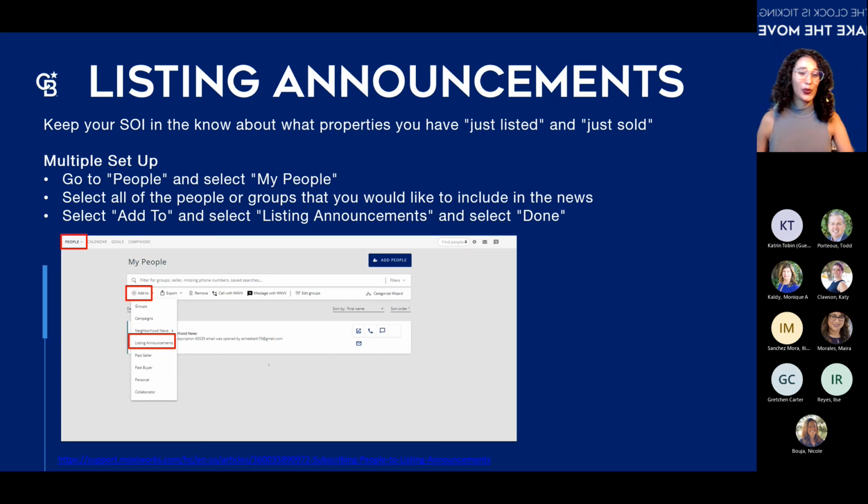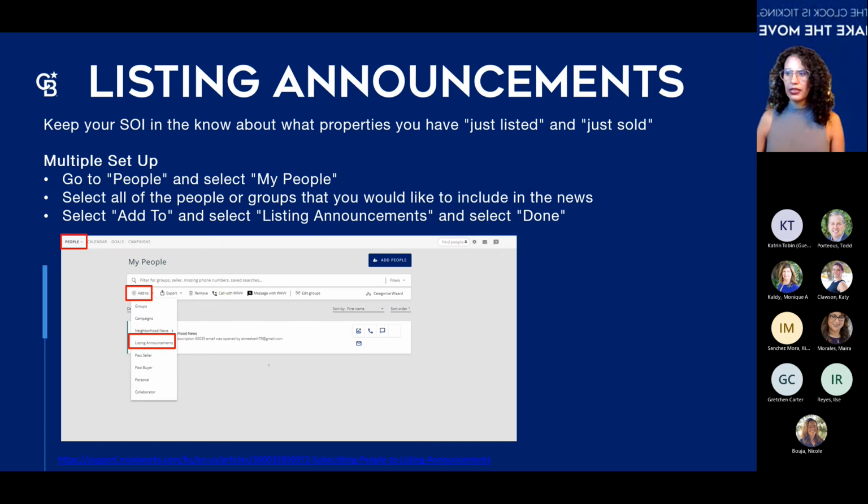And so let's say you have client agents on there. Those are the contacts you're going to want to have a listing announcement set up for. You can reach out to your MCAR or SCAR real estate association, get the most updated contact list from them, and then import them as those particular groups. Because I know you might have one from 2020, which is completely different from what we have in 2022. So it's good to have that updated list.